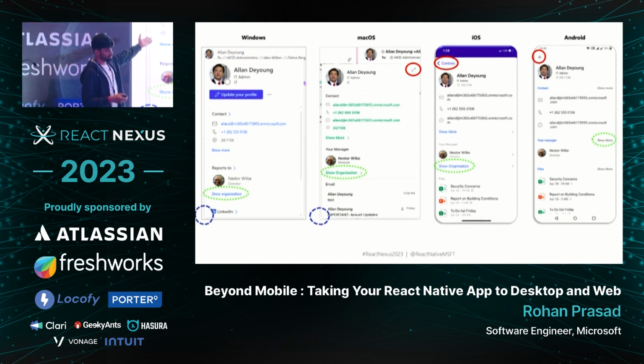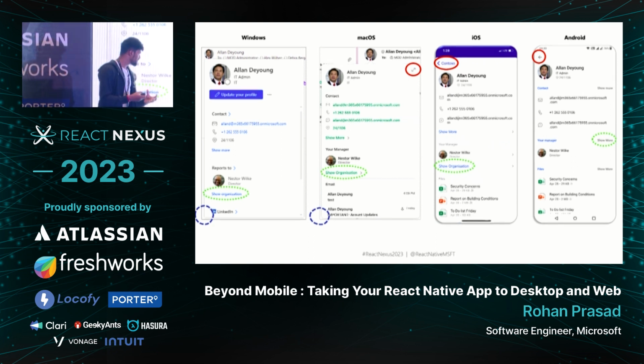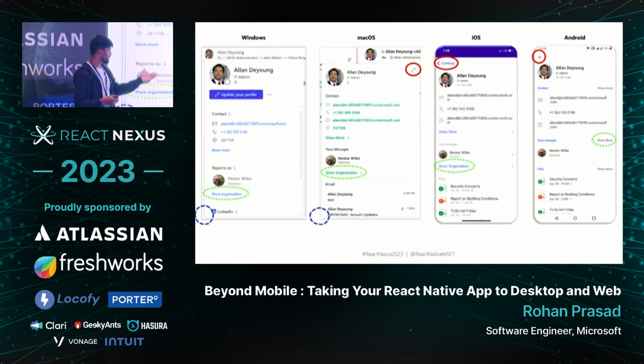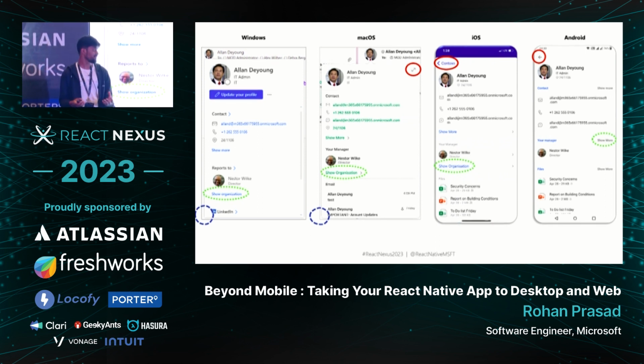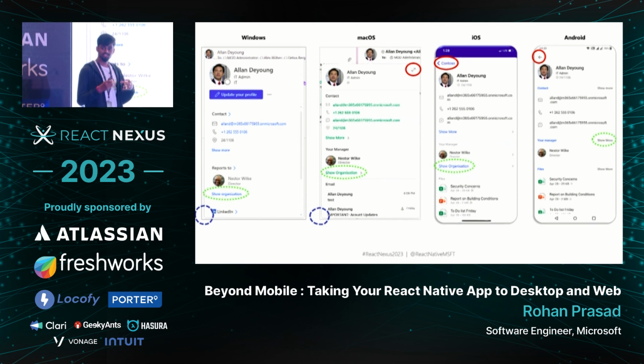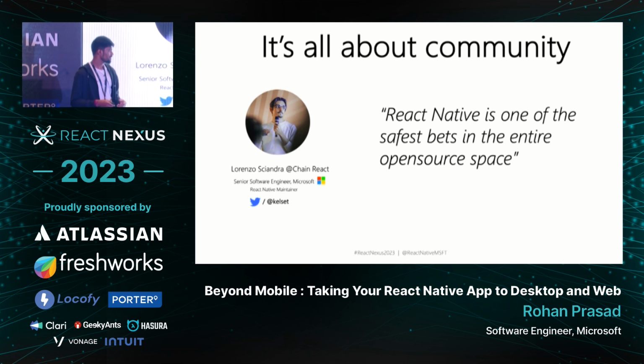This is on Windows, this is on Mac OS, this is on iOS, and this is on Android. There are a few changes that you see. On the Mac OS one, there are rounded corners, and on the mobile platform, the back button is usually present, but on Windows and Mac OS it behaves differently. But most of the code is shared, and the business logic is mostly entirely shared. There are some checks that we put in especially for handling the per-platform changes.